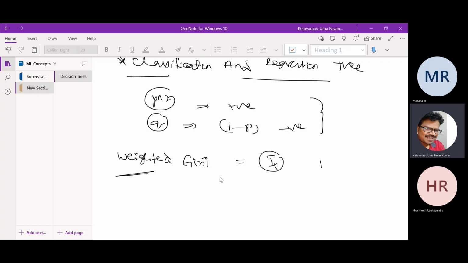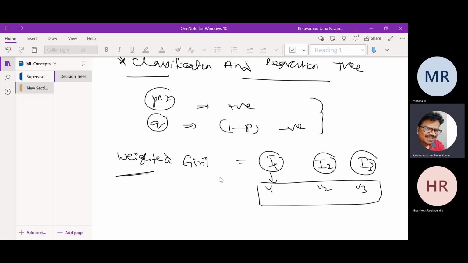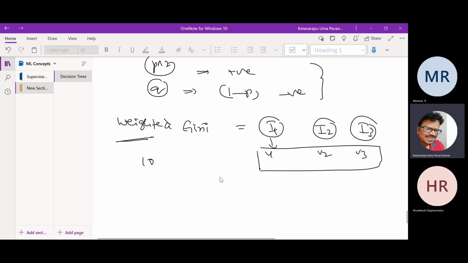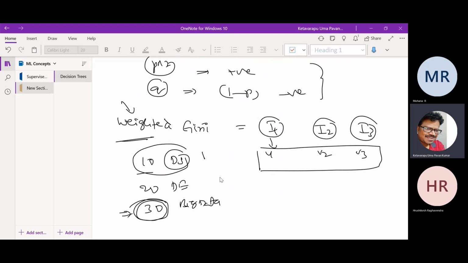Suppose I am having item 1, item 2, and item 3, and we calculated the Gini value for all these, getting value 1, value 2, and value 3. What we are doing is based on the strength of each. Suppose 10 people are there from data science, 20 from data engineering, 30 from big data. Now we need to give due respect to these numbers of people's opinions also. That is what we call the weighted or weightage. So according to these members, we are giving the weight as 1.